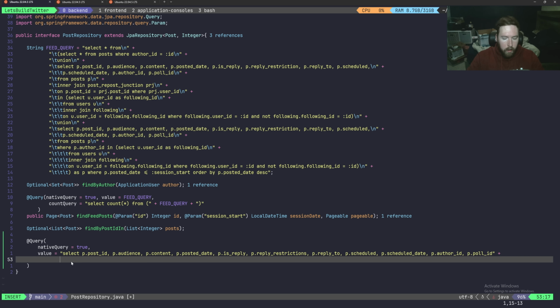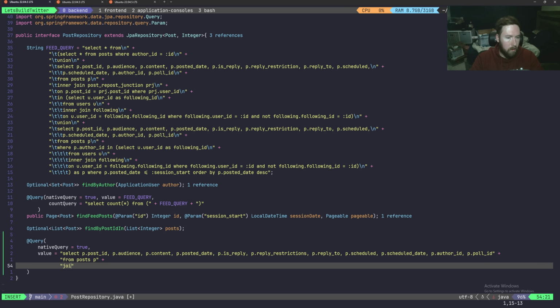This is going to be from post p. Let's plus again. Here we're going to have join post_likes_junction, PLJ for post like junction, on p.post_id equal to PLJ.post_id.